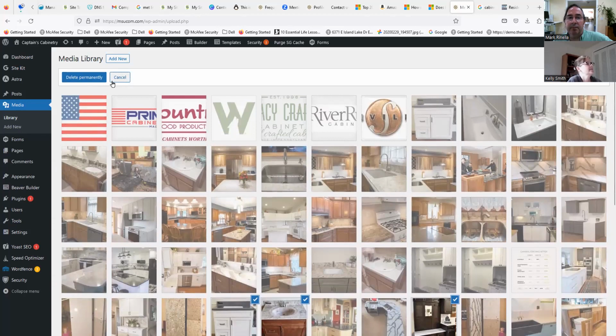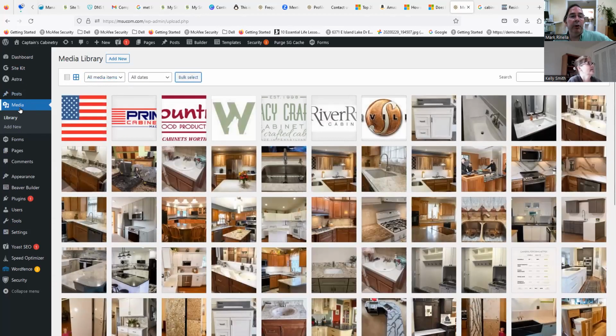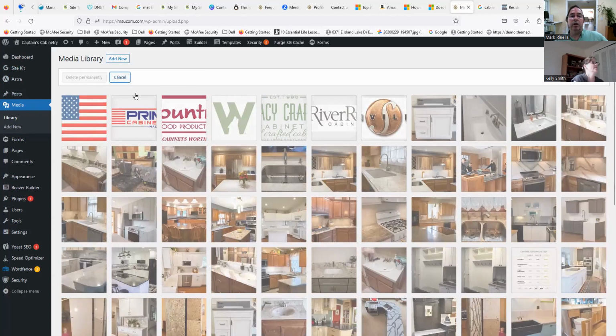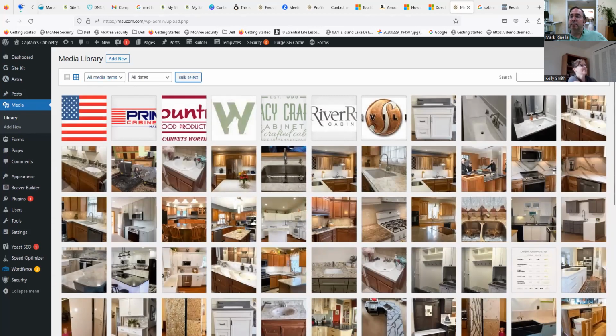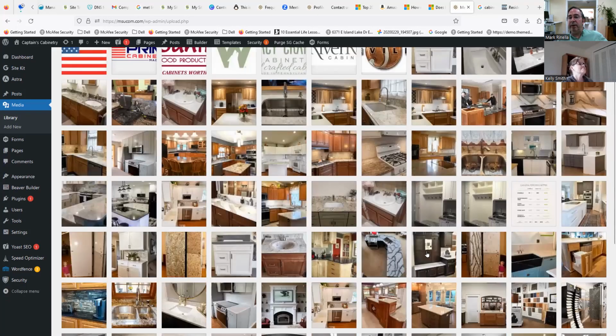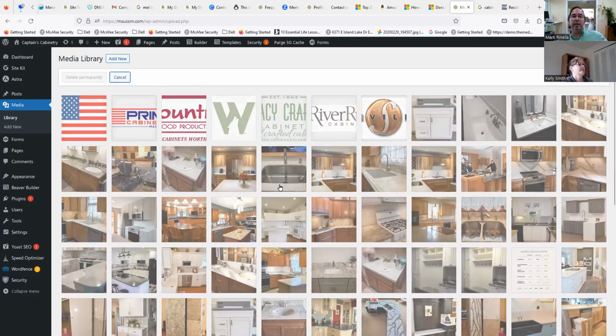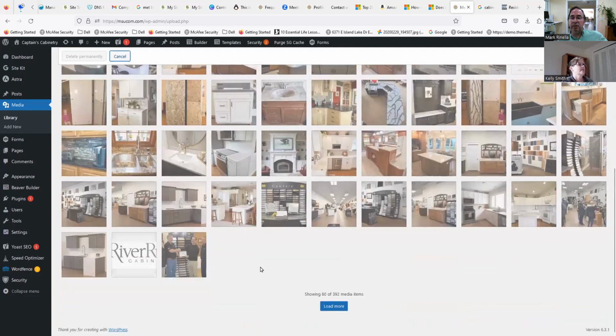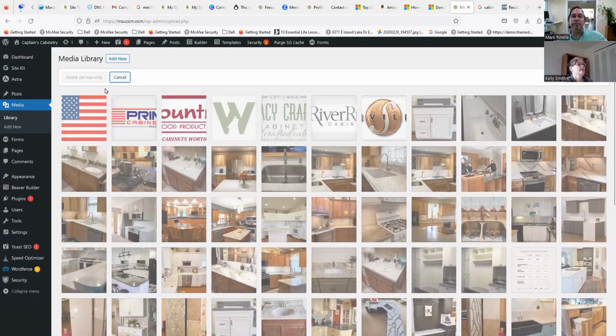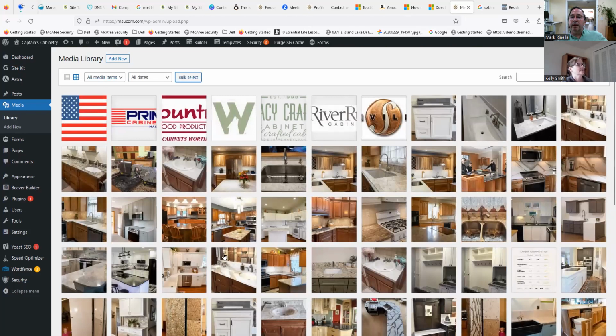How do you do the bulk select if I did something like that? When you're in your media library, this is an option right here. Okay. You probably never noticed it. No, I never did. Yep, because it changes because you're here and then you just probably got your image and you moved on. But when you click there, then you go bulk select, then it changes. And then you can select whichever ones you want. All right. Or I can do individual.